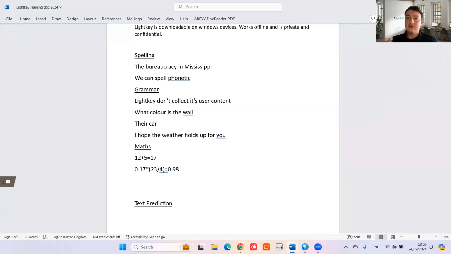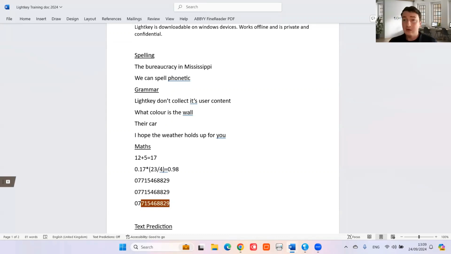Along this same thread, you can also train your Lightkey to memorize, say, long series of numbers, such as your telephone or important series of digits that could be useful within your Lightkey. So this uses that sort of method of text predictions. So let's say I write my number. I write this a few times. As you can see, it can memorize a long series of numbers within the system.